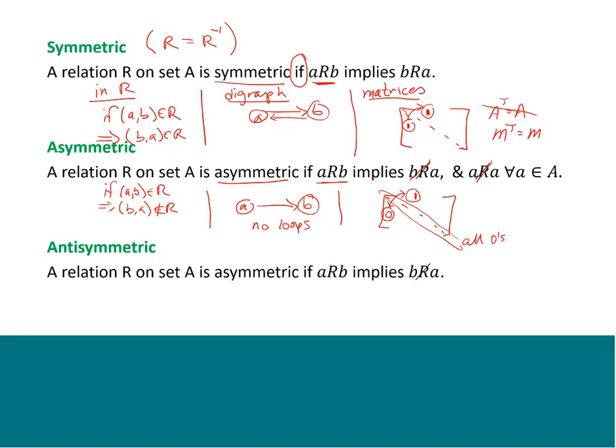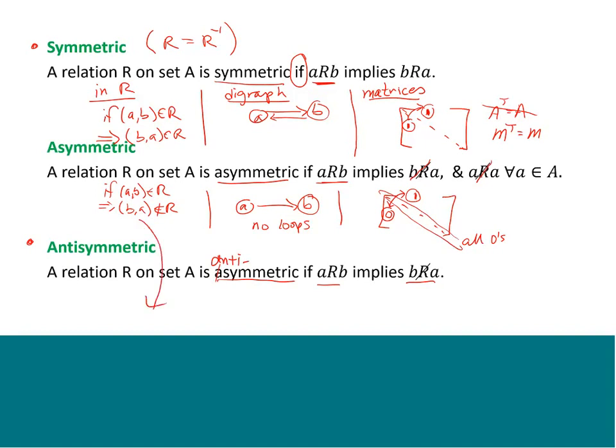And let's go ahead and finish with the anti-symmetric. In terms of the future, the ones that we're going to need the most are symmetric and anti-symmetric. So anti-symmetric is almost asymmetric. It's got the same criteria. You are anti-symmetric if A is related to B implies that B is not related to A. So this gives you the same thing as the asymmetric above. So this part's the same.